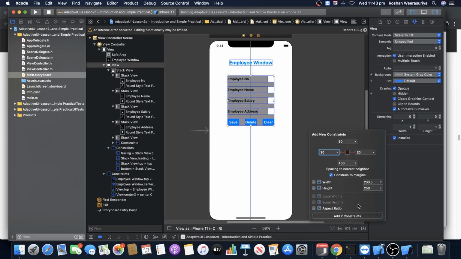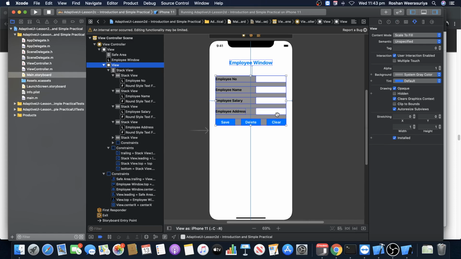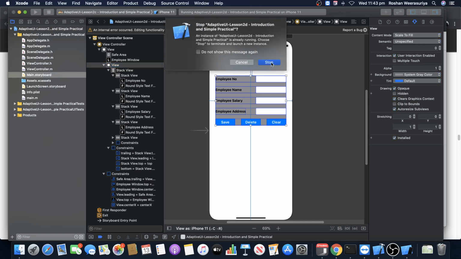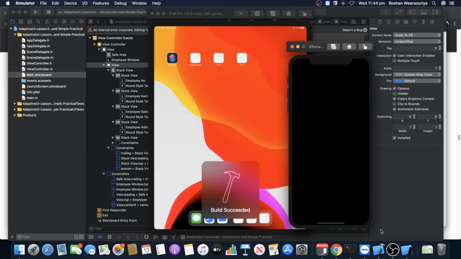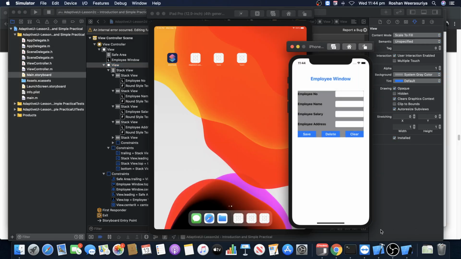So now I added the two constraints. Now what happens is it will get resized. See, it got resized, and if I run this now, it will maintain 30 points from the two sides. It's not going to lose that gap, because it's always going to be 30.